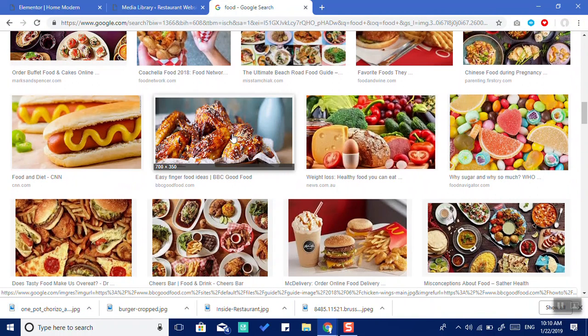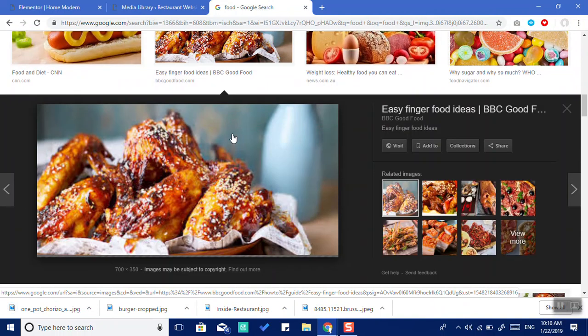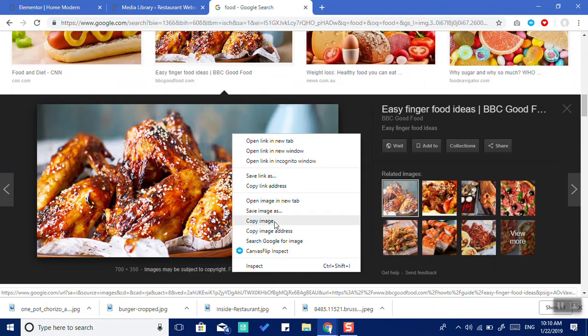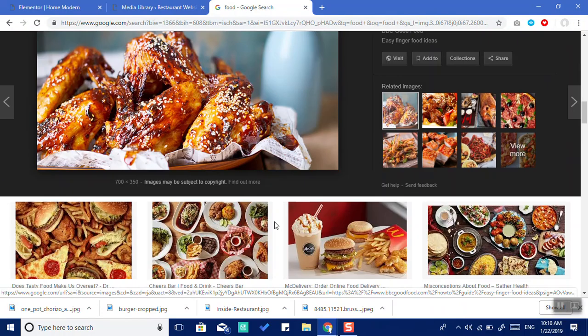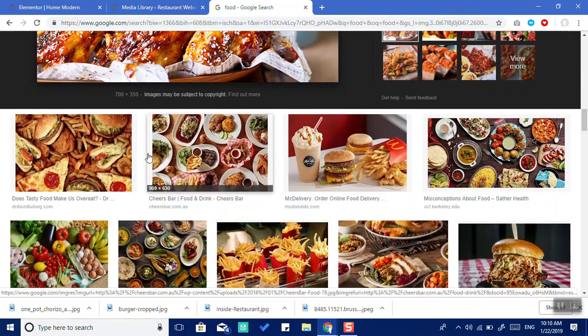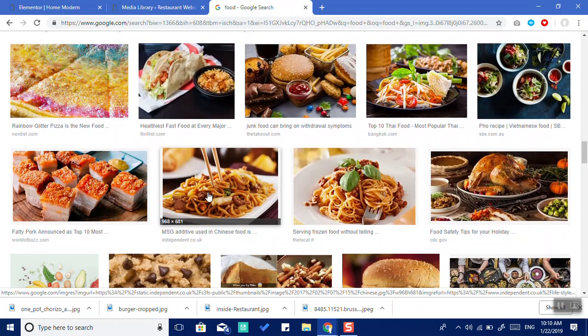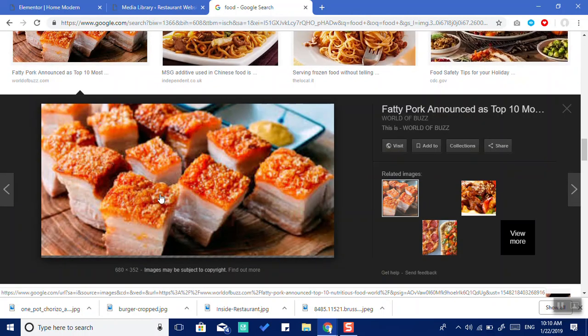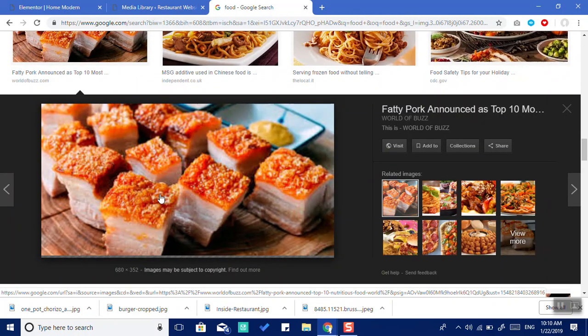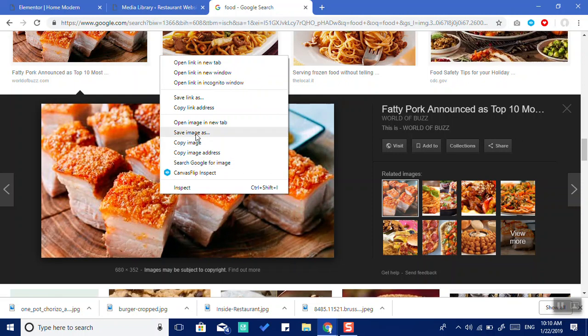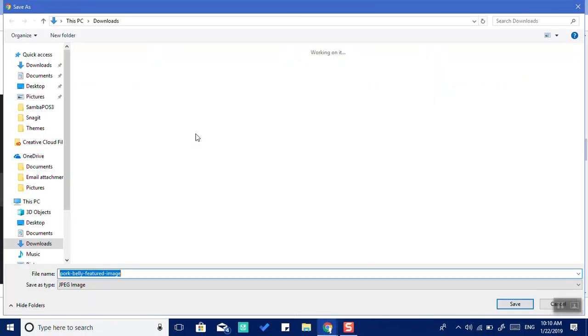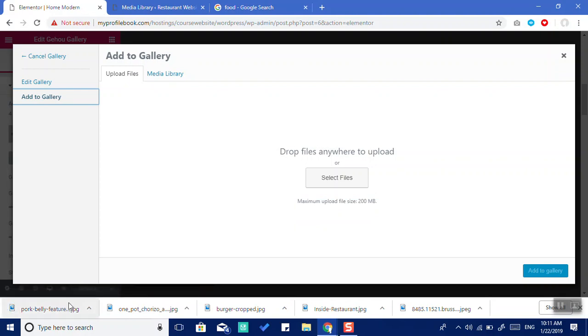Third, the chicken. And let's add this. Okay, so we have saved. Let's start to add those 4 images.